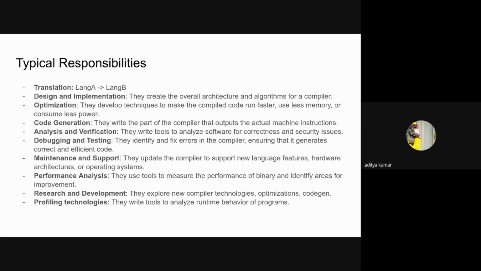Research and development, pretty obvious. And the last one is about profiling technologies. Recently, if you are into LLVM, you might see PGO is getting a lot of improvements. Similarly, other compiler tools enable instrumentation or sampling technologies to analyze the program so that we can find out the bottlenecks and do performance improvements.